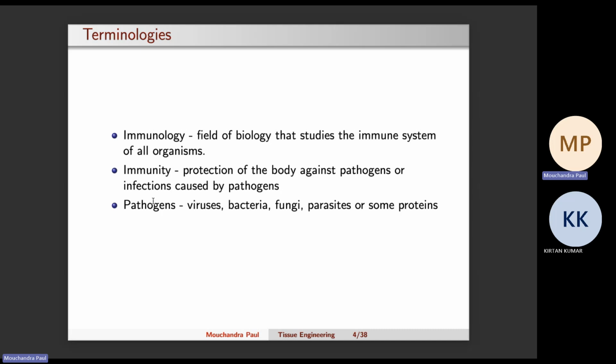What are pathogens? These are the organisms to which we are vulnerable, against which our immune system has to put on its guard. Usually viruses, bacteria, various fungi, parasites, and various proteins. Even if you inject only virulent proteins, some infection or disease can happen. So against these kinds of pathogens, our immune system works and tries to fight them.